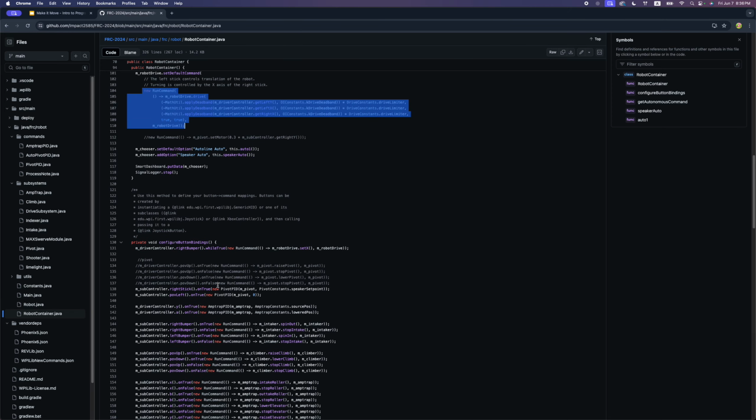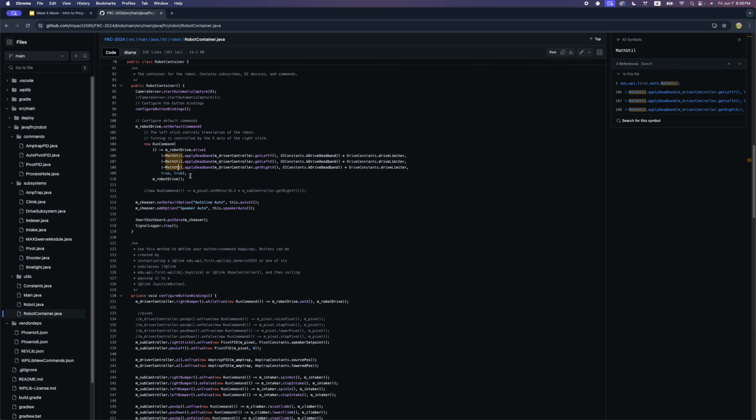You don't use the joystick like a button. I guess what you could do is put it under a new run command. You could put it here, because this is what we use for the drivetrain. What it ends up doing is constantly running the drivetrain, but it sets the speed of the motors to be dependent on the state of the joysticks itself. So you wouldn't use on or while at all. You would actually use a different run command, and then you would instead get the level, I guess, of each joystick.